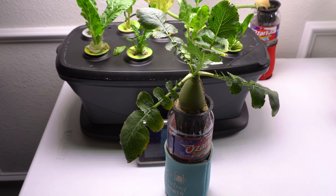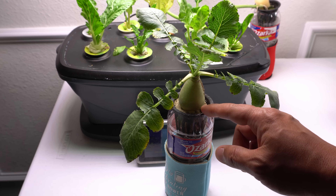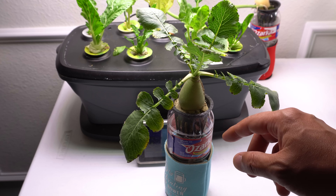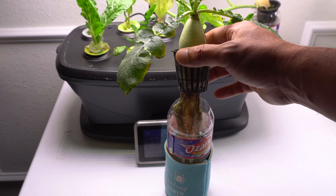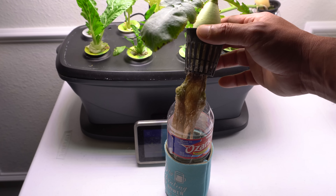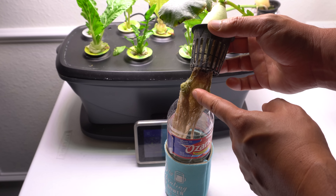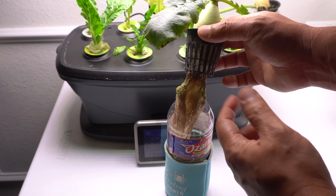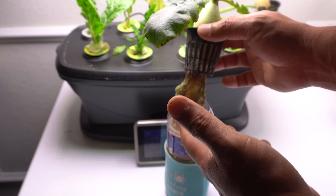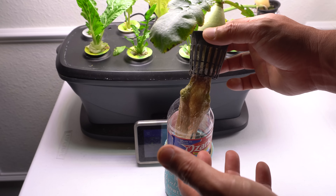Around the outside it looks like it's dead, but in the center they grow new roots and those roots are pretty fresh — basically the plant is hanging on by a thin string. We're going to cut the roots and then condition them back to full health. You can also tell that roots are rotting by the smell: if it smells funky the roots are bad; if it smells kind of like medicine, the roots are healthy.